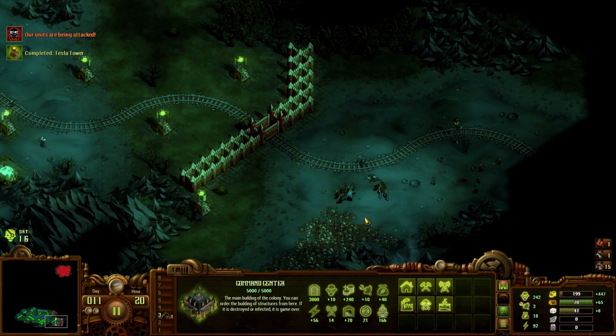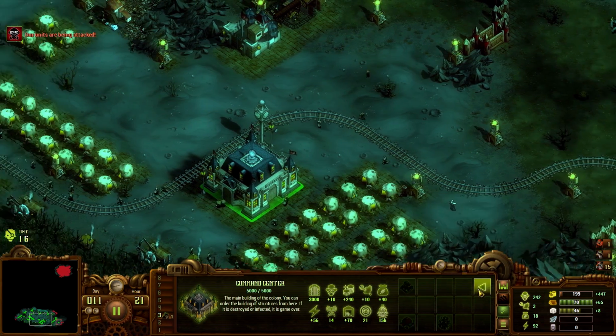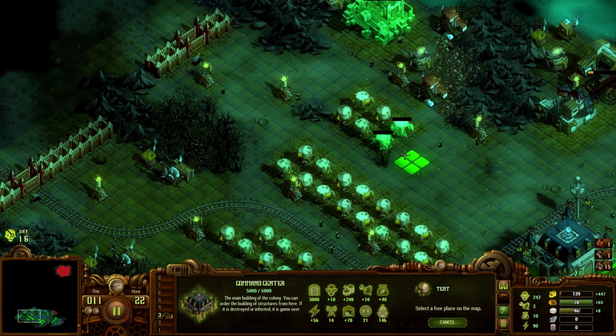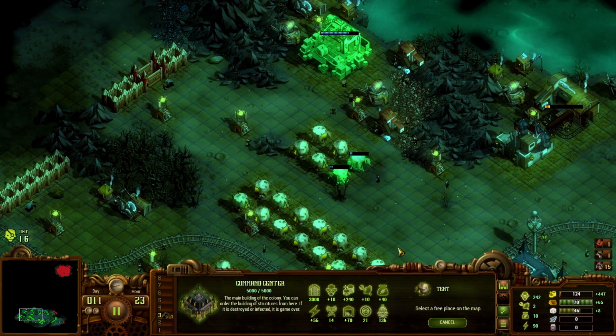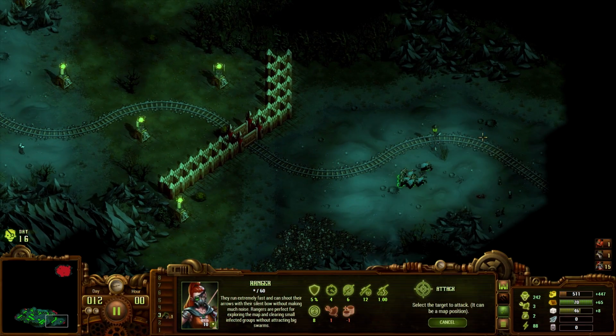Could you not be in trouble? That'd be very nice of you. I need more workers. Damn it. Alright, place that there. Nope, not there. That should give us enough for that, and you guys keep pushing.